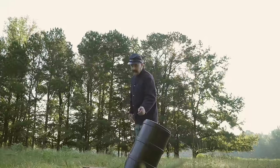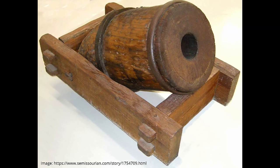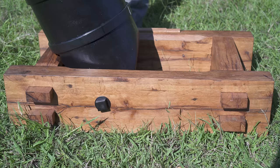And the wooden mortars come in a couple different styles. Some of them are 3-banded. As you can see, this mortar has 3 bands on it. Some of them were only 2-banded. Some of the mortars that had the beds underneath them were probably the most used of the Civil War. The ones at Vicksburg did not have a bed. They were simply the beer keg mortars that were just a tube flat on the bottom, and then they were dug into the ground. The mortars' first time used, as I said, was at Vicksburg, but they were also used at Knoxville, Petersburg, Spanish Fort, and Blakely. It's estimated that there were about 50 wooden mortars used during the American Civil War.